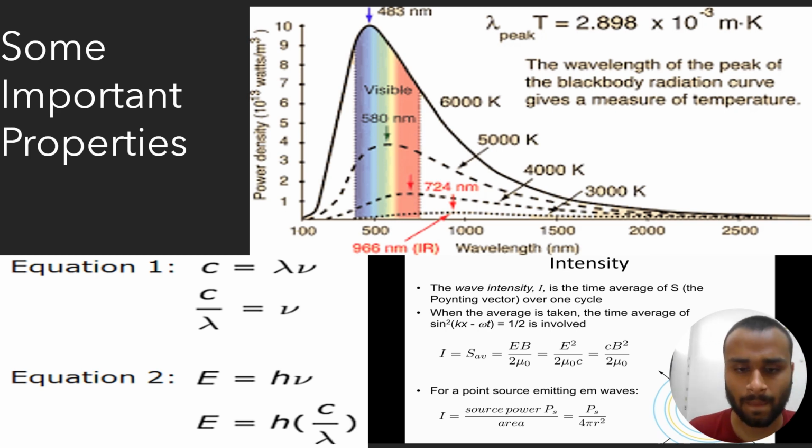Now, in the above image, you can see that for different temperatures, we are getting different curves with different peaks. The most important thing in this image is that every peak tells you the corresponding frequency or wavelength that the body is emitting the most. It is the wavelength or the frequency of a wave which is getting emitted more than any other wave for that body at that temperature.